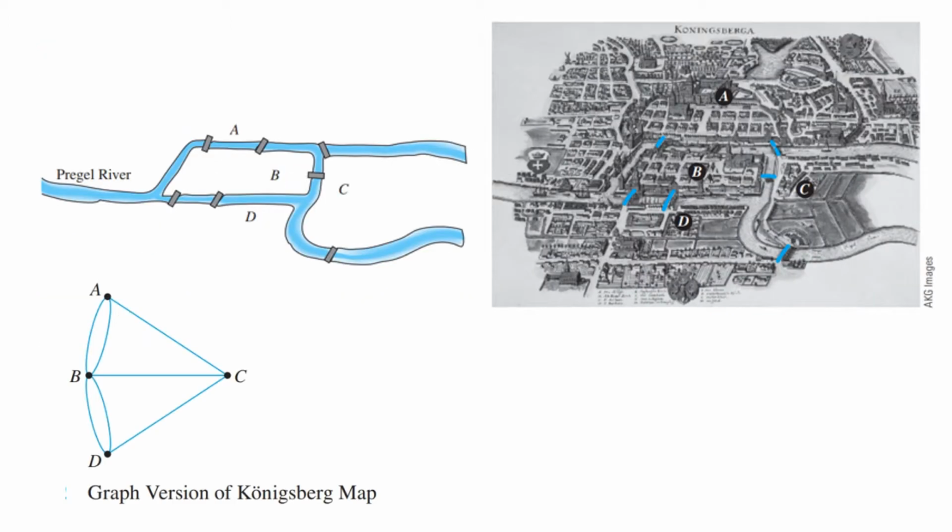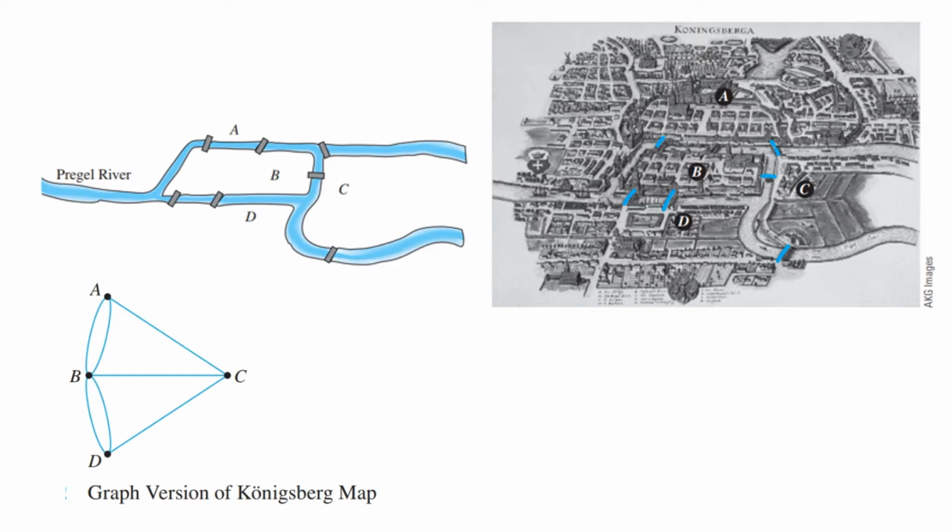So let's see about the picture. On the left-hand panel, you see an aerial graphic rendering of what happened, and the bridges are shown in blue. You see on the right panel a more stylistic drawing of what was going on. And Euler, in his analysis, realized that it really didn't matter the shape of B, the shape of C, or the shape of D. We could collapse those to the point that the only thing that mattered was how they were interconnected. And so he did this.